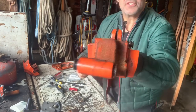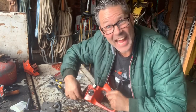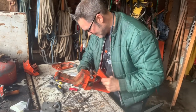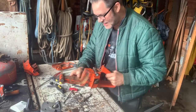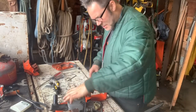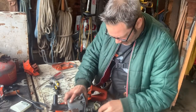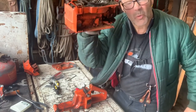So there's our mounts. Two there, and two down the bottom. And they're all together. I love it. Now I'll go clean this thing out. Back in a flash. Okay. Power saw going back together.